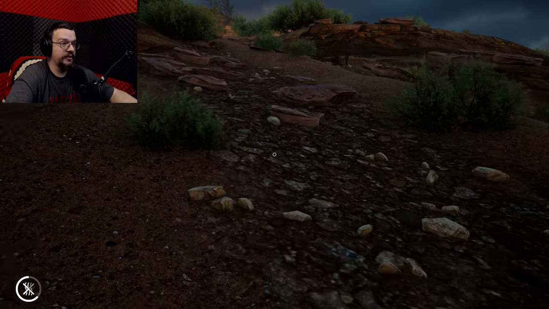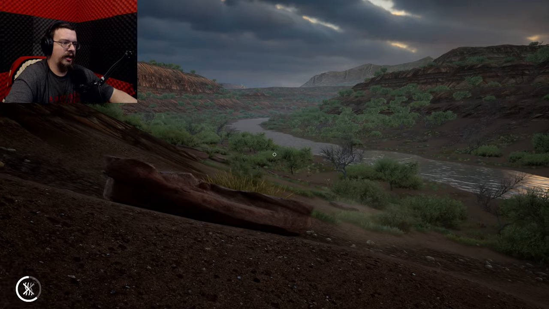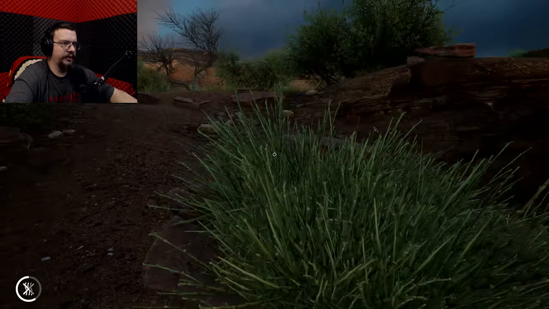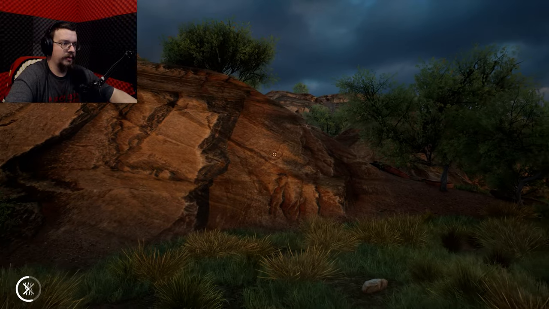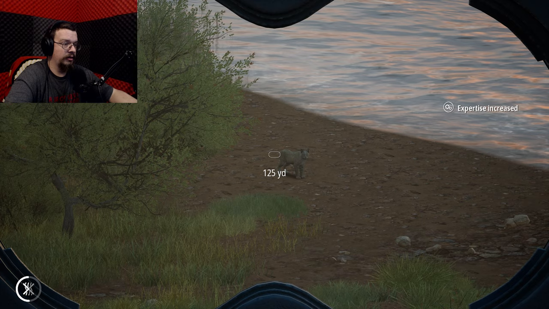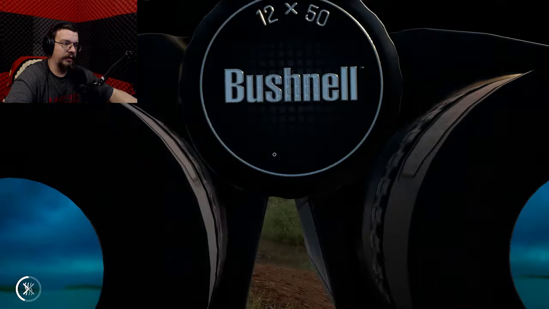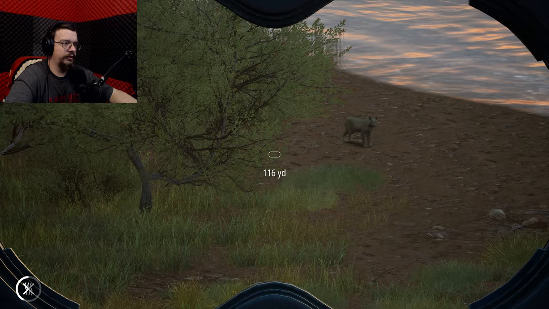I gotta get close. What the hell sound was that? I've never heard that sound in here before. Oh, that's a cougar hiss? That, I don't know. Okay, this is the level. Okay, maybe I... That's not creepy at all. Oh no, that's a bobcat who appears to be stuck. You know what? We're gonna leave him alone. I don't get what's happening. What the hell are you doing, bud?